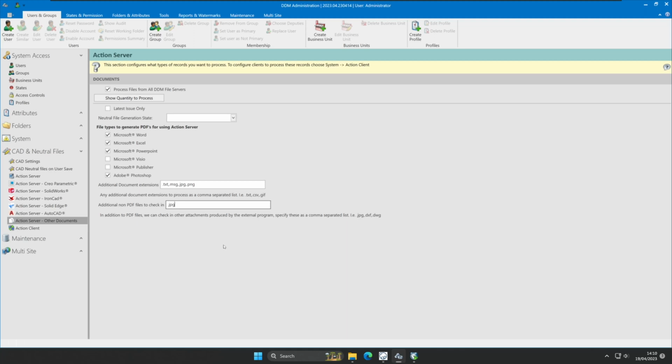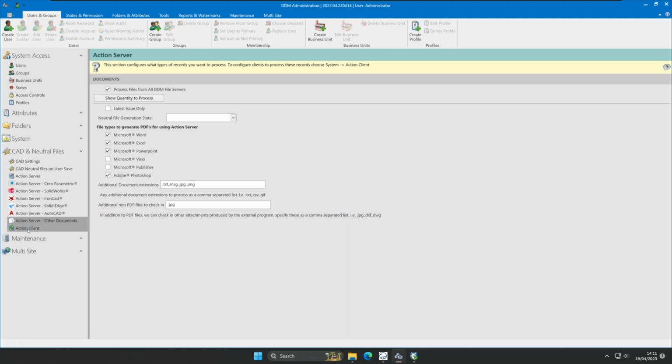So there are some nice tools. You can basically extend it yourself if you have the in-house capabilities. The ones I'm going to show you today are all just configuration options. So this is the action server side, and we can come back to this if we need to.